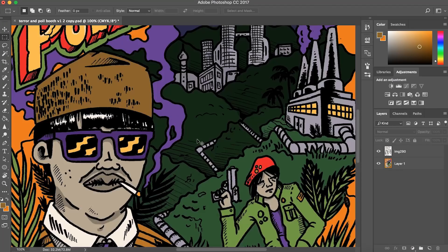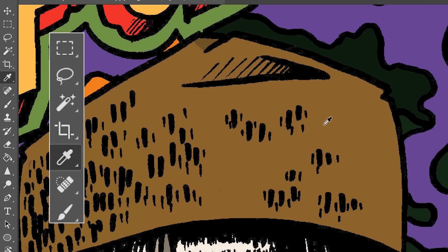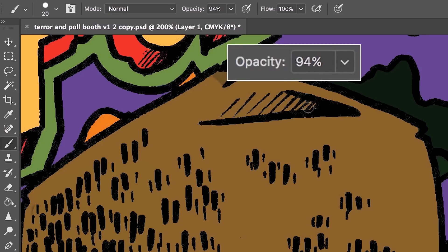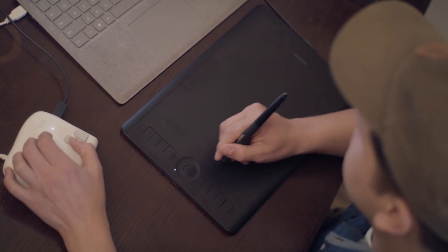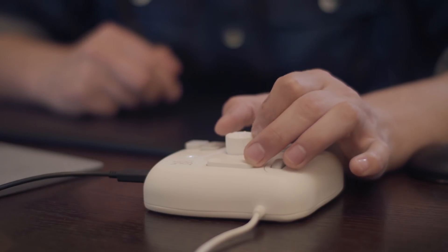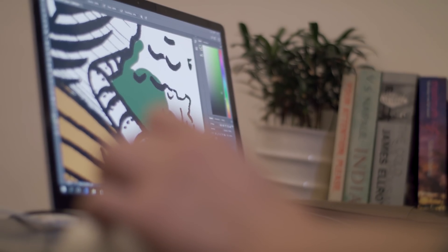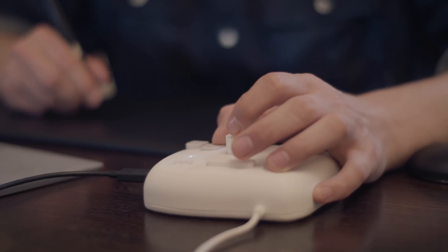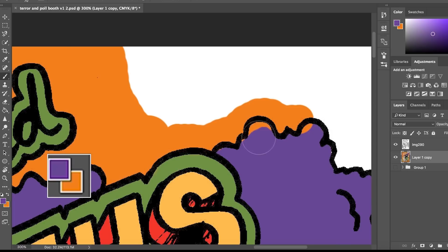Technology has changed the way we draw. Nowadays we have a host of software and hardware to aid the process, but I think it's important to keep the process as natural as possible. There is a connection between the artist and art, and technology should only be used when it supports the creation. One of the first times I felt hardware helped me draw was a tablet, and the second was TourBox. I use a vibrant color palette and a lot of different brush sizes, so Photoshop's basic controls are actually disruptive to my flow. Combining a tablet and TourBox makes it feel much more natural. Now that I've worked with TourBox, I wouldn't want to go back to not having it.